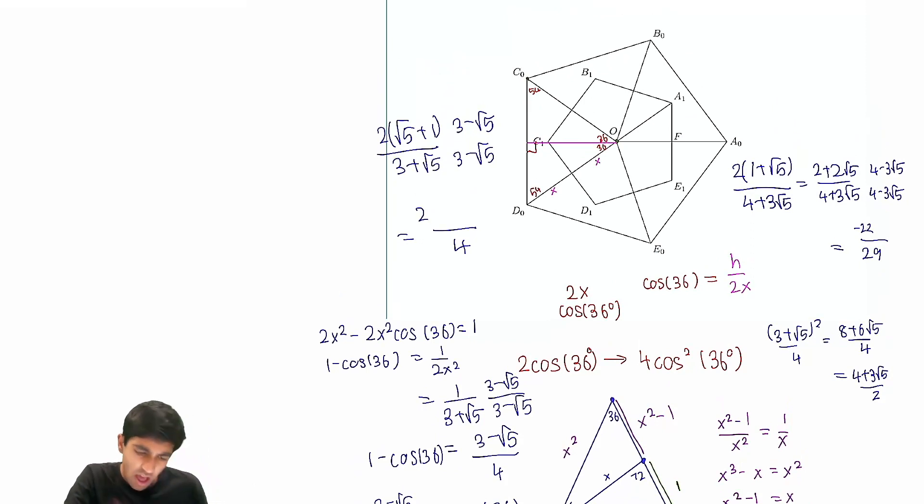And then on top, we have a 2 factor, which should cancel out. And then we have a 3, and then we have 8. 8 minus, wait, 8 plus 2√5. Is that correct? Wait, I'm sorry. No, it's not right.